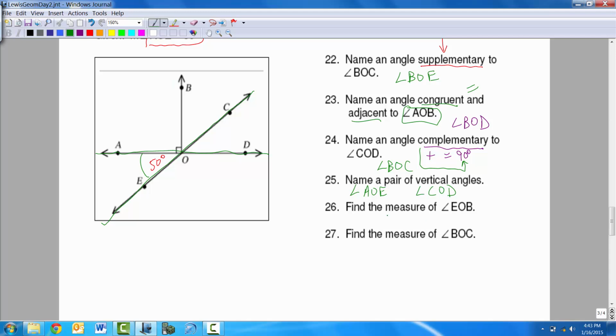All right, now find the measure of E to O to B. All right, well, this is interesting. E to O to B, if I can grab my highlighter, I'll try again, and I'll go yellow. E to O to B is that measure. And you just got to do a little math on that. And the math is that this is 90 and this is 50. So again, that little thing that we used on page 1, the angle addition postulate, says that angle should be 90 plus 50, which is equal to 140. All right, so a little bit of basics of geometry, dealing with angle measures, what's going on here.